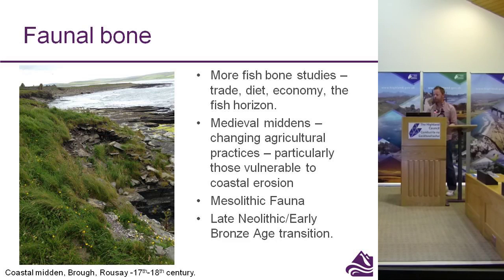And then faunal bone, medieval middens. When we think about faunal bone, we often think about prehistory, looking at first animals that people were eating, people were using. But medieval middens, very understudied. Lots of evidence there for different agricultural practices, and particularly, again, going back to the coastal theme, our coastal stuff's under risk. These are really good areas to target. If you're talking to Joe or Tom, they'll be here saying, these are the areas we've got to go and look at. So these are a resource that we're losing.